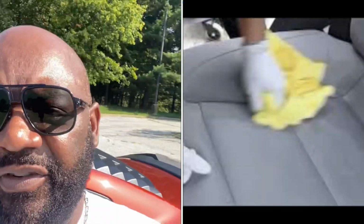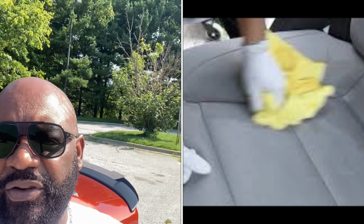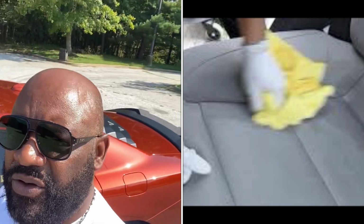Second way, you can use a damp cloth, and I'll also provide a photo or a picture for you right there. And that's the second way you can clean these Alcantara seats.